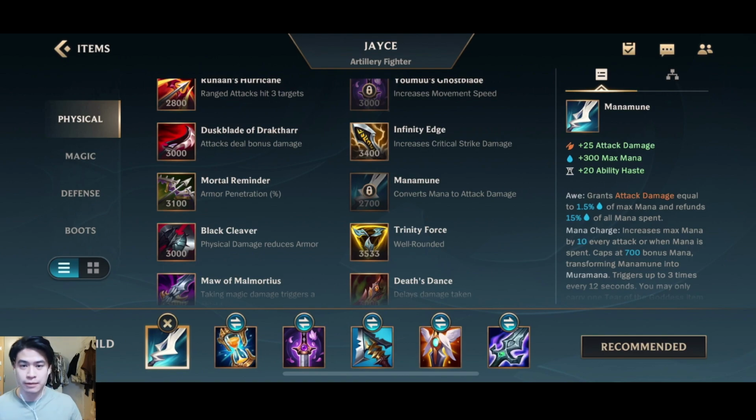If you guys want to play him like a poking assassin, you can also obviously go for a more bruiser-orientated build in the top lane. This build is for the top lane. You can use it also in the mid lane, but probably more like in the top lane.